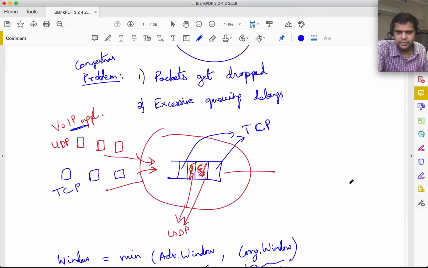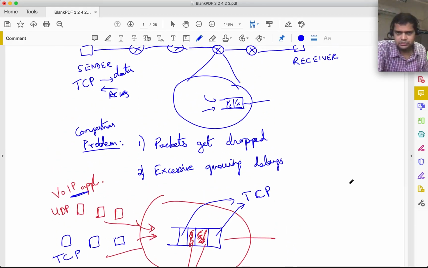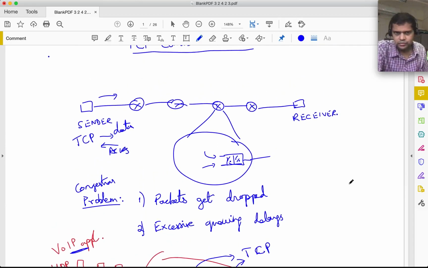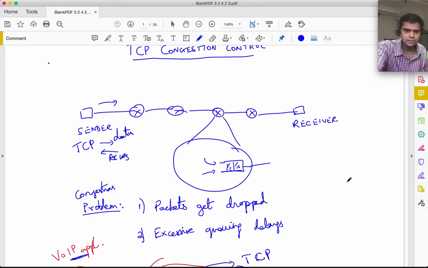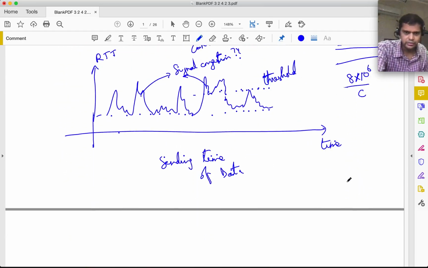So the other information that we get is packet loss. Of course, the intermediate routers don't tell you explicitly that they have dropped the packet, but you can infer that a packet loss has occurred, for example, using a timer. So we said anyway we are using timers. If a packet is lost, I don't get an acknowledgement before the timer expires. I say that it's gone, and of course I try to retransmit it.